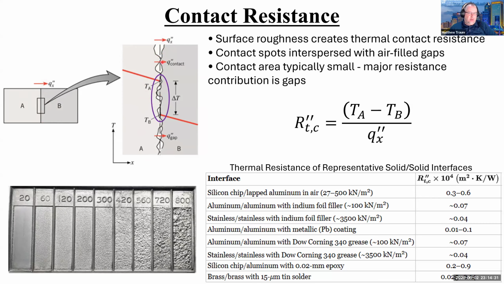And you can sort of get a sense when I talk about surface roughness. I've just got an image here from a machinist website that shows various different finishes and the surface roughnesses, which are visible based on the different manufacturing processes. I think these are different sandcast processes, and this one might be machined. But imagine two surfaces that look like this butting up against each other. There's going to be an enormous amount of air in between those two surfaces, and that air impedes the heat transfer from A to B.